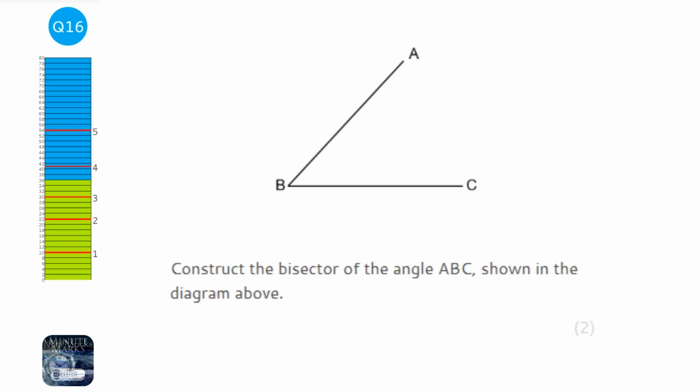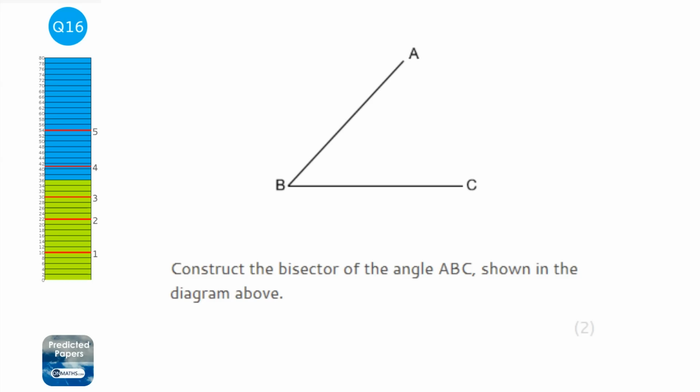Okay, to answer this question, you do need a pair of compasses, and I can't use my compass on this, otherwise it will break my monitor. However, I'm going to try my best to replicate it so that with a pair of compasses you'll be able to do this. So we're asked to draw a bisector of the angle ABC, which just means a straight line that is always the same distance away from AB as it is from BC.